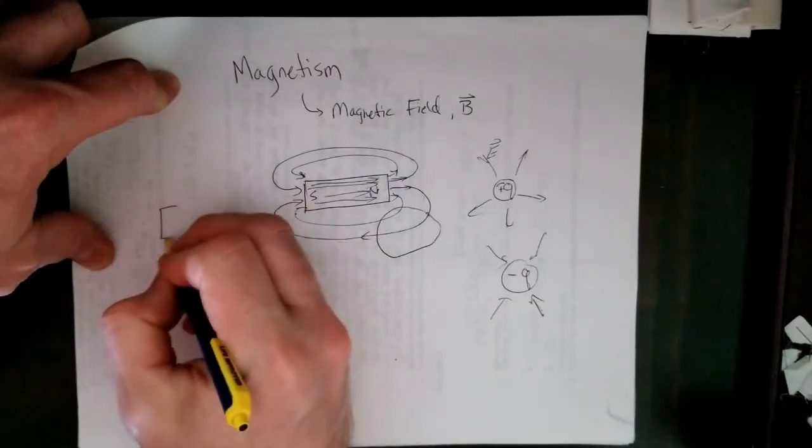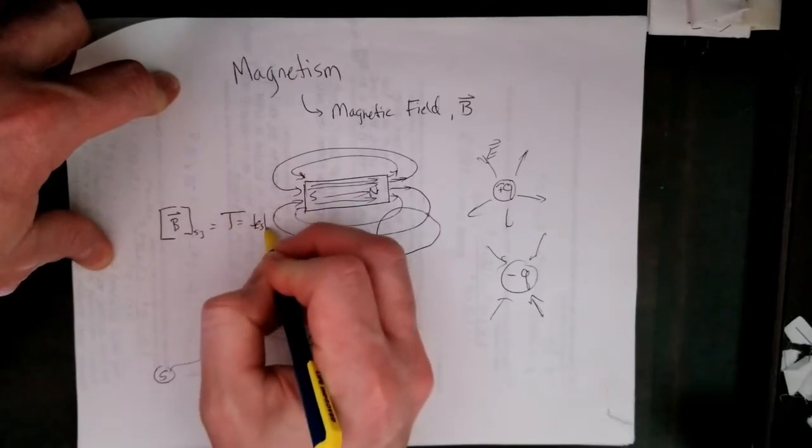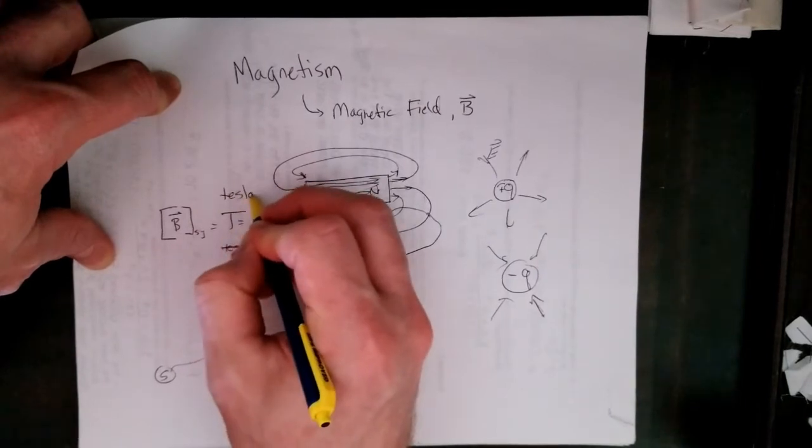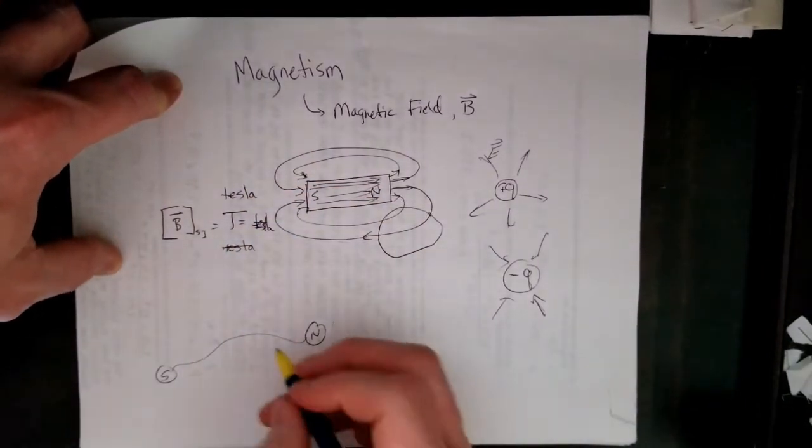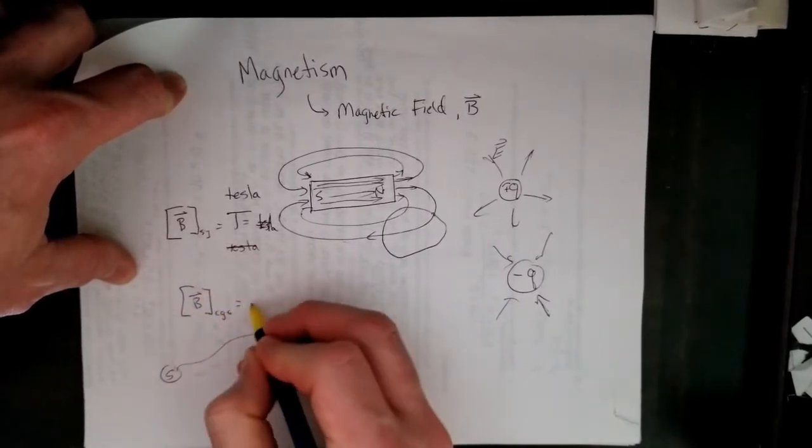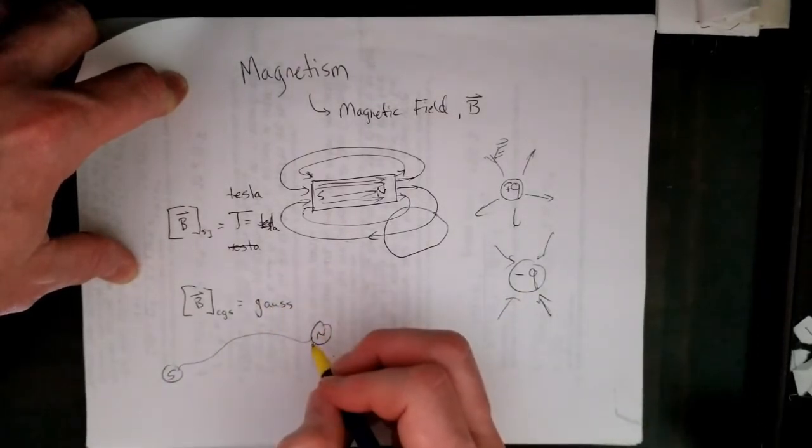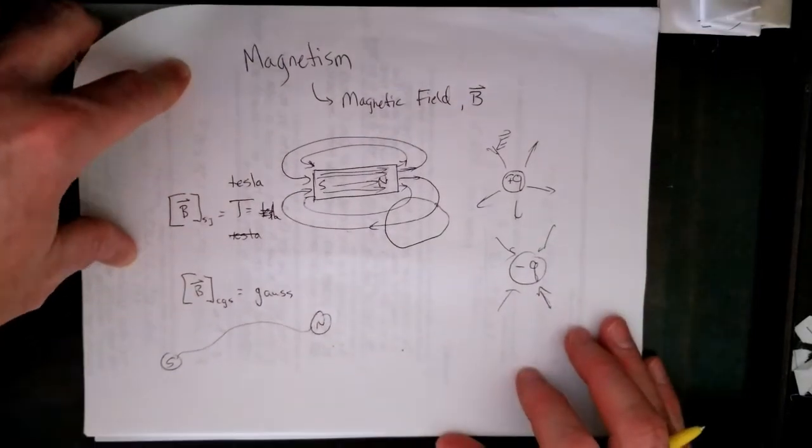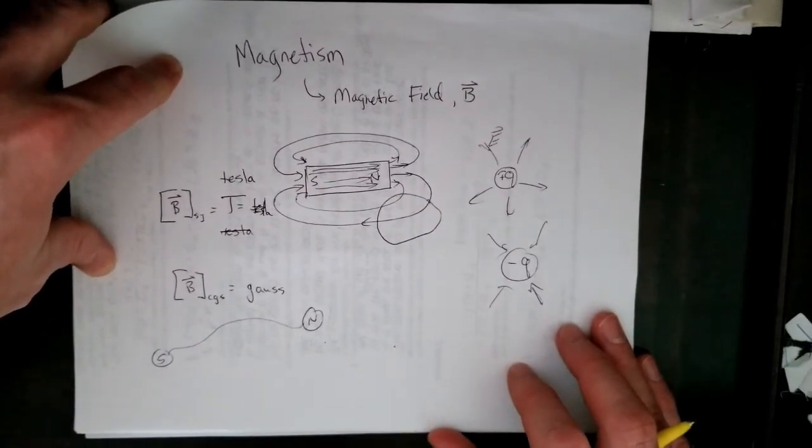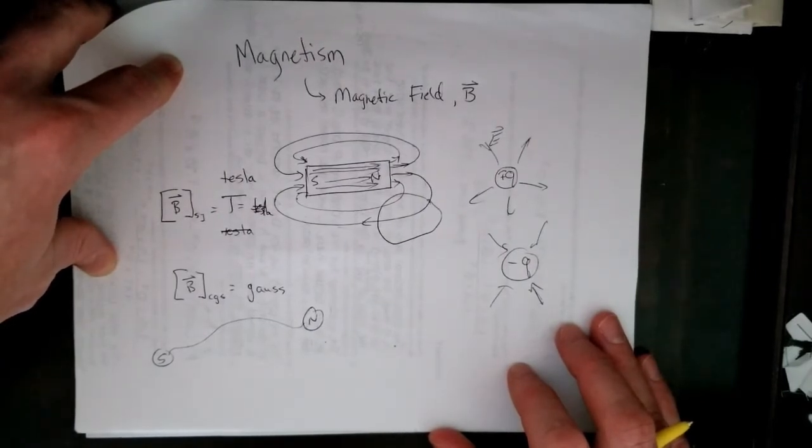In terms of units, the SI unit for magnetic field is the Tesla, named after Nikolai Tesla. You will also see Gauss and the CGS system, which is also metric. There is the Gauss, named after Gauss, which brings up the urbane and sophisticated joke of what father-son pair were the greatest mathematicians. It'd be Gauss and his father. What did his father do? It doesn't matter.